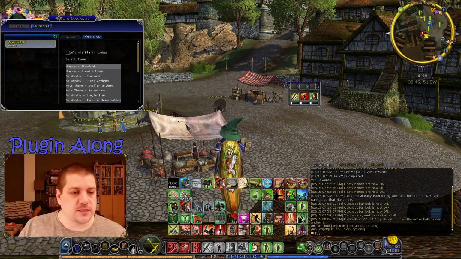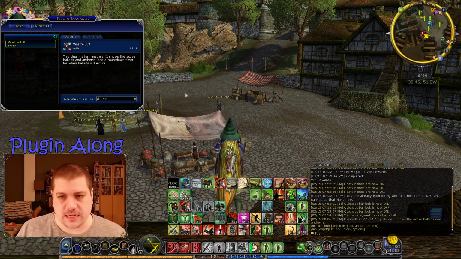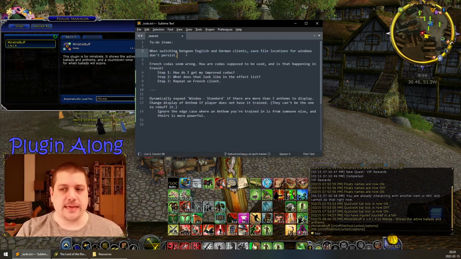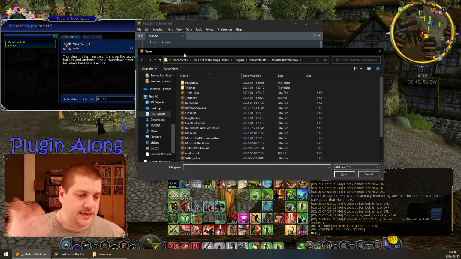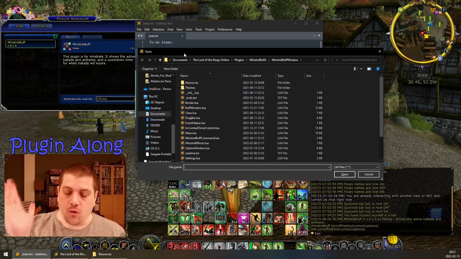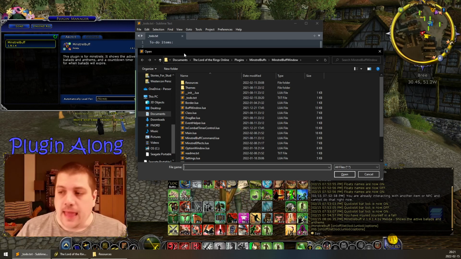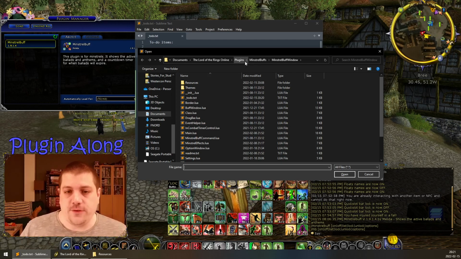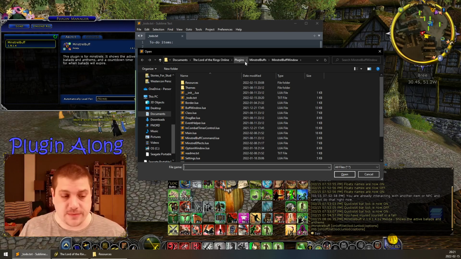I'm going to go ahead and launch the plugin manager and just keep it running here because I'm going to unload and reload multiple times. MinstrelBuffs, like many plugins, will only save its save file when it is being unloaded. And this happens either when you hit unload all or when you log out. That basically hits unload all for you. And so if you are looking for the save file to change, you have to remember to unload your plugin, unless your plugin does something special.